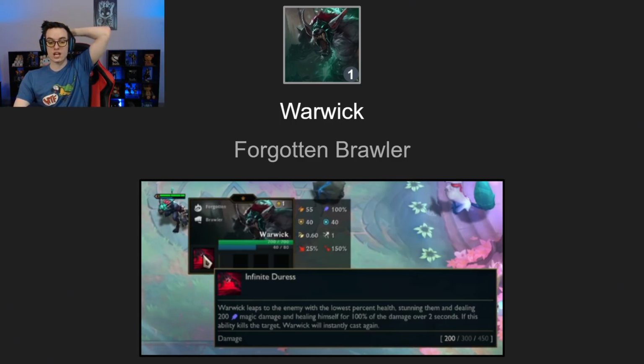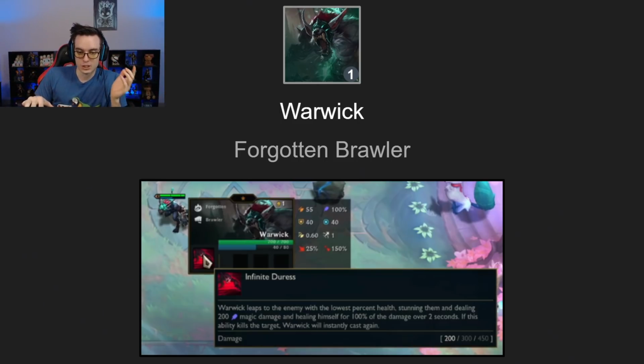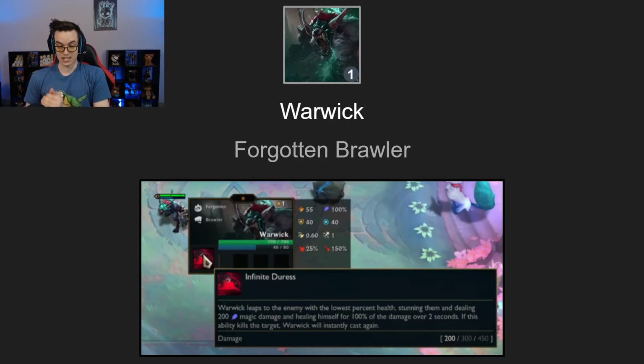Warwick, another tier 1 champion. This one's interesting, okay? Warwick is going to leap to an enemy, stunning them, dealing 200 damage, scales with AP, healing himself for 100% of the damage dealt over 2 seconds, but if this ability kills the target, Warwick instantly casts again. This is a tier 1 champion with a reset, with a heal, with a stun. Warwick's broken. Calling it out now.